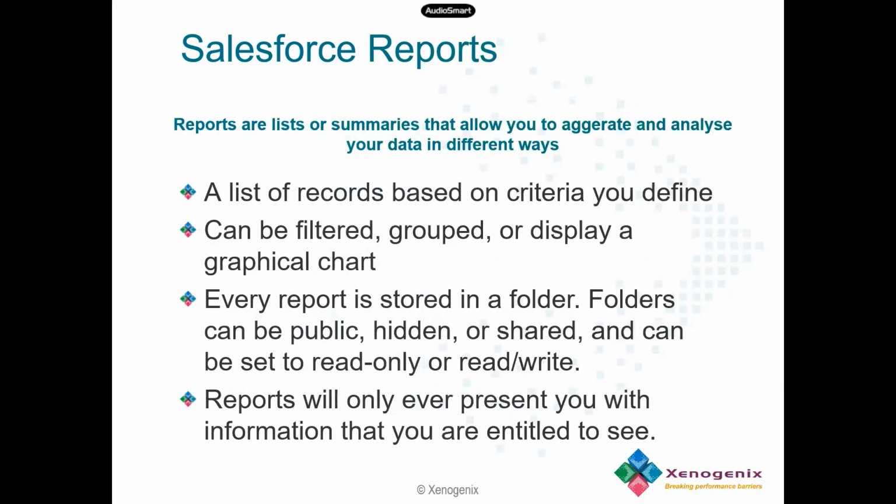It's basically a report that's based on criteria that you define that gives you a list of records in your Salesforce org. So you can filter your reports so that you drill down even further and get to see the exact data that you want to see. You can group by field so that you can see summaries, and you can display lovely looking charts.